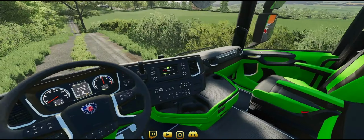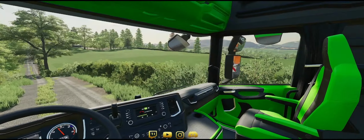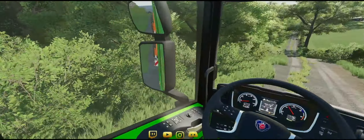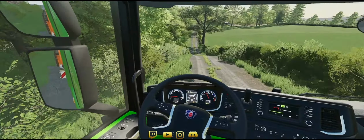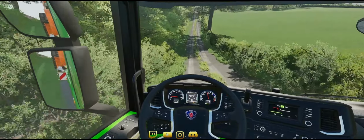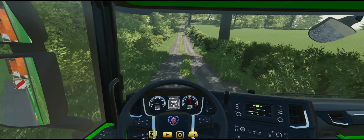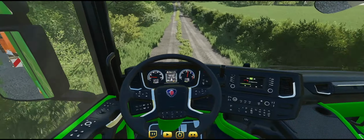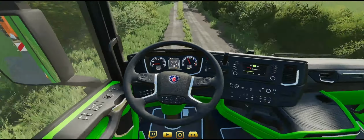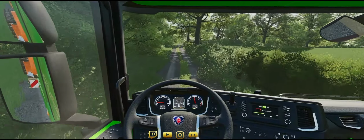Well, it's been a while since I've been in a truck of this size. He is driving the tractor behind me. I didn't ask for me to drive this. He offered, because he knew I used to drive. I've got to say, it's not my colour scheme, but that's him. It's up to him what he has in his truck.